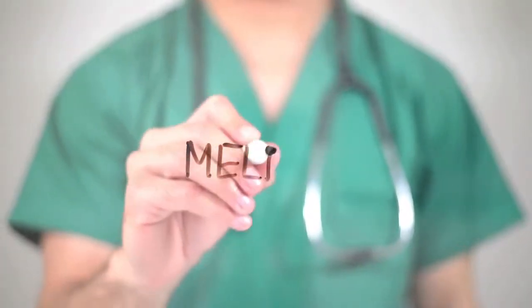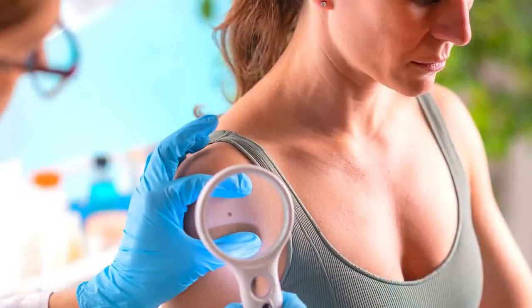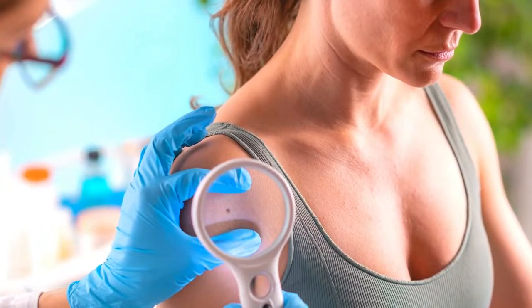When we speak about skin cancers, we have two types. We have the melanoma type and we have the non-melanoma type. When we talk about the non-melanoma type, there is the basal cell carcinoma and the squamous cell carcinoma. The basal cell carcinoma is easy to detect. It comes in areas which are sun exposed, and these areas look a little pearly and nodular, and they can be picked up. Whenever you have a doubt, please visit your dermatologist to get a proper diagnosis and treatment.